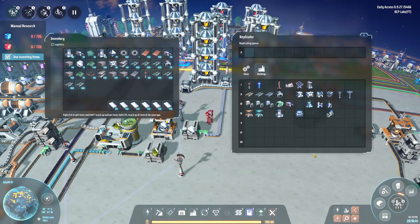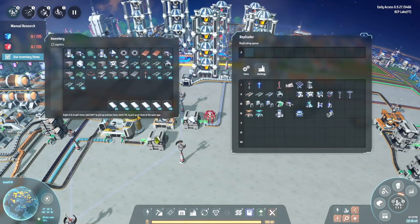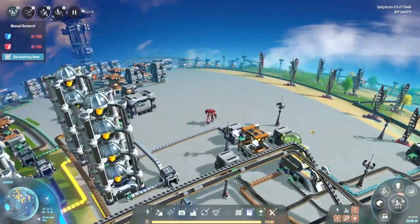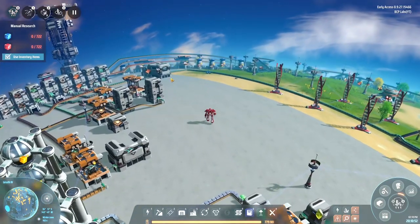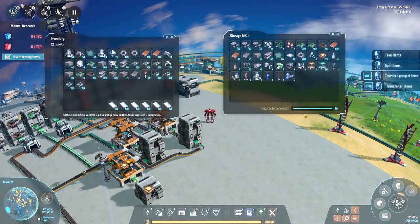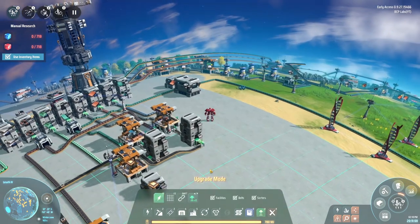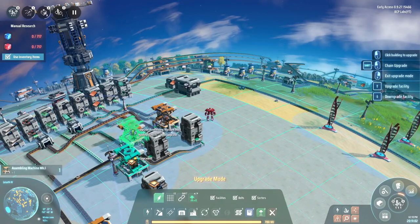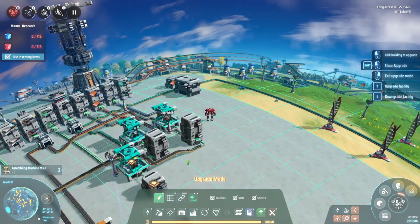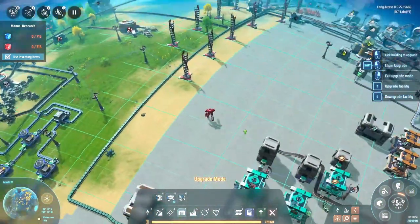Speaking of assemblers, let's do that now. After the last episode, I do have them somewhere in one of the containers. Over here in my random box of mystery. I should have. There they are. 50 Mark II assemblers. So let's go ahead and start upgrading some stuff and see how this works. Oh, come on, upgrade. That seems to be working. Oh, that's not what I wanted to do.